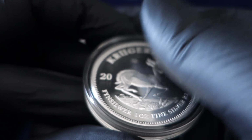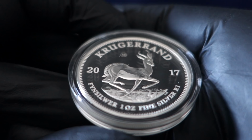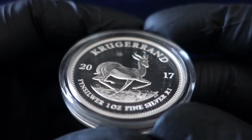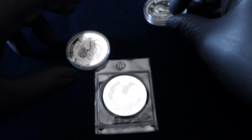So I don't own too many of their gold, but the gold is gold. When it's the silver, and you're paying a high premium, and they wanted a crazy premium for this coin in the beginning with a stupid large mintage, it just didn't work out. So once again, buyer beware with these. Once again, I'll get into the blessing or the curse at the end.